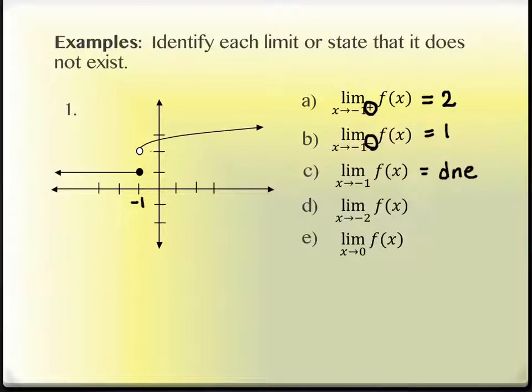I gave this example last semester, and I thought it was a really good one. So my husband is actually, we're going to lunch today. He's going to come, and he's going to take me to lunch today. If he and I talked before we got here, and I said, I'm going to go to lunch at McDonald's, and we both agreed to go to lunch at McDonald's, so we're both like, we're going to the x equals McDonald's, right? But he ended up at the McDonald's on Harrison, and I ended up at the McDonald's on Kickapoo. It would be very difficult to have lunch together, yes? We didn't arrive at the same place. There's a gap. We were approaching McDonald's, but it was different locations where we ended up. That's what's happening on this graph.